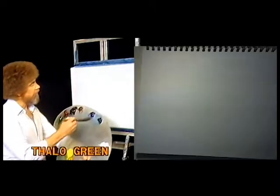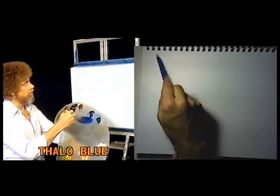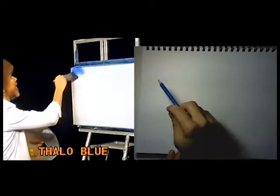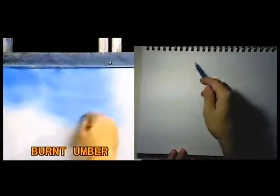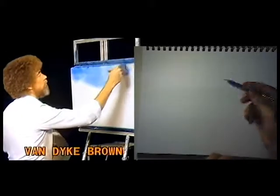Start with a little bit of phthalo blue, and just work it into the bristles. And let's just put a happy little sky up here. Just making little crisscross strokes. Just let your brush bounce around, play, have fun. There we go. A little more of the blue.